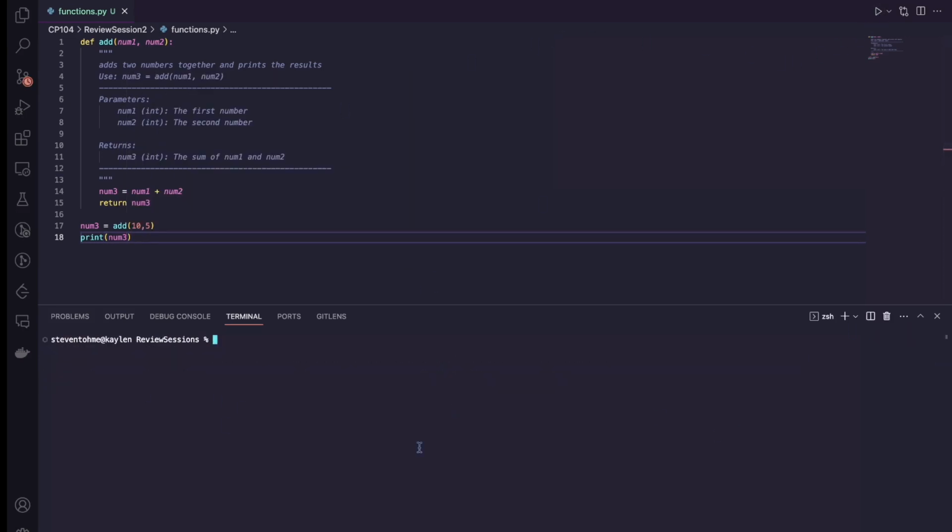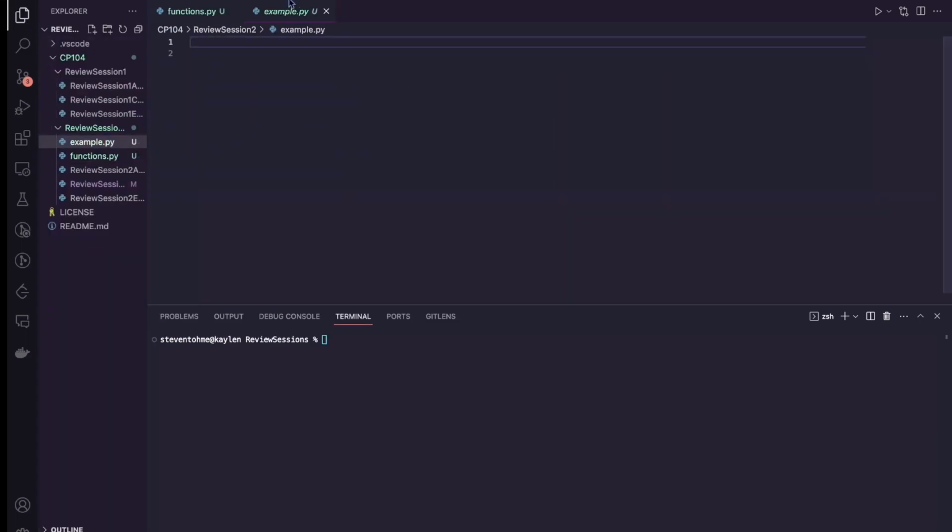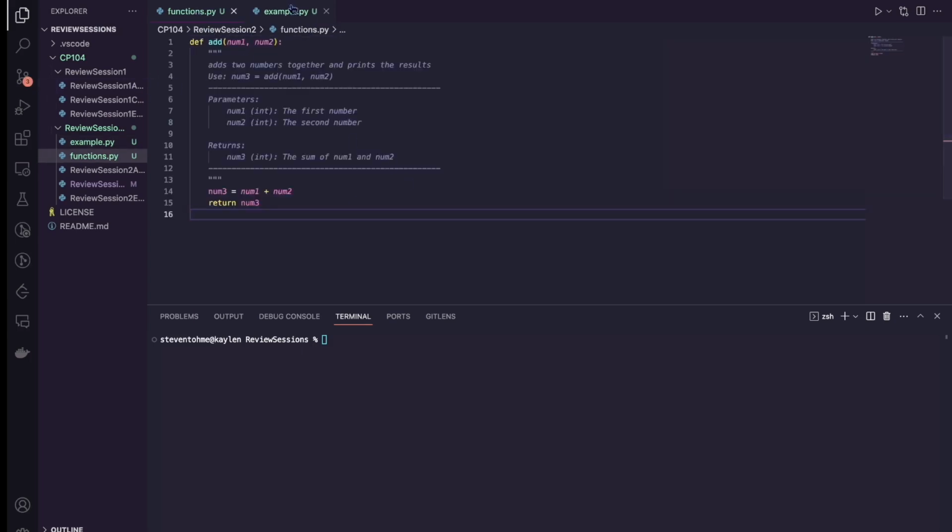All right. So as you may have noticed, I've switched files to a file called functions, and this is to show off how we import libraries. Because in CP104, now that you know how to use functions, you're going to be expected to import them from a separate file. So this is pretty much how you're going to be doing it in CP104 in your labs and your assignments. You're going to have one functions file and then another testing file. So let's say, for example, it's called example. So let's say we have all of our functions in one place and we don't want to have to keep going over and copying them.